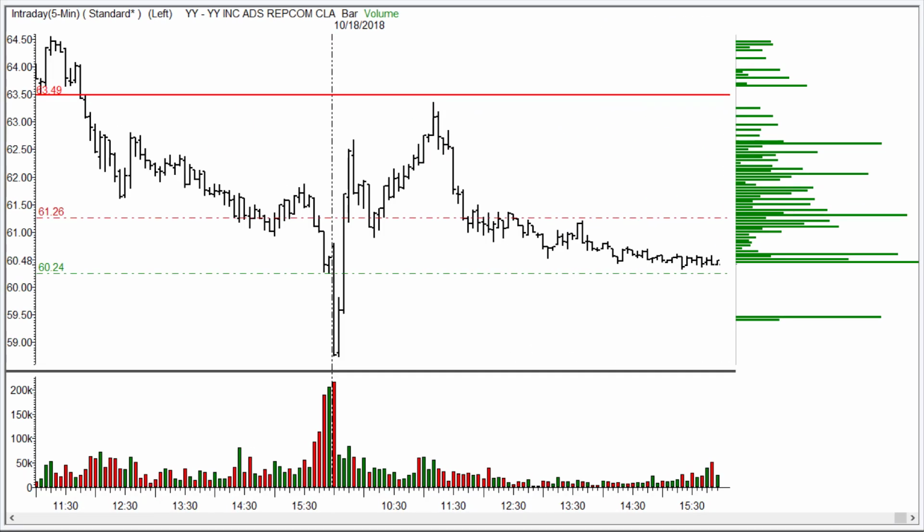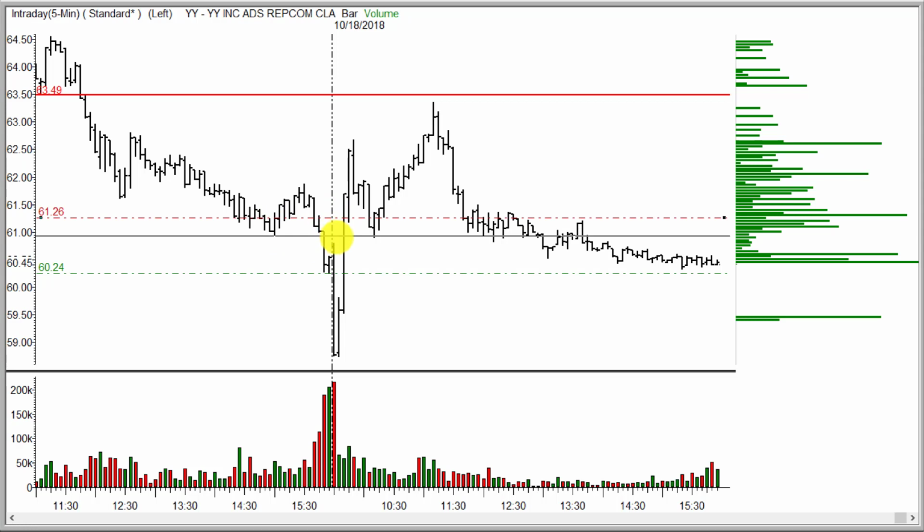Here is what I did. You can see $61.26 is where I drew my stop loss line. That stop is based on the move down into the close yesterday from this range, and once you break through this support and resistance, really the support and resistance area is right here, right? But that's more of a target than it is a stop.